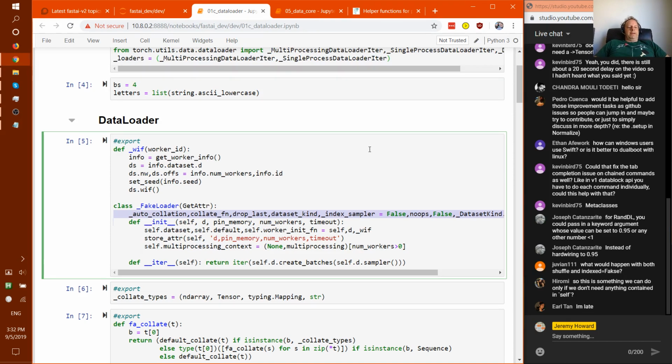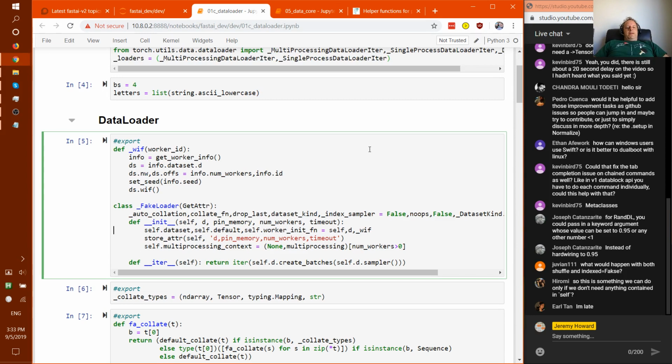So we basically had to create an object with that specific list of things and set them to the values that it expected. And then it calls dunder iter on that object, and so that's where we then pass it back to our data loader. So that's what this little bit of ugly code is.